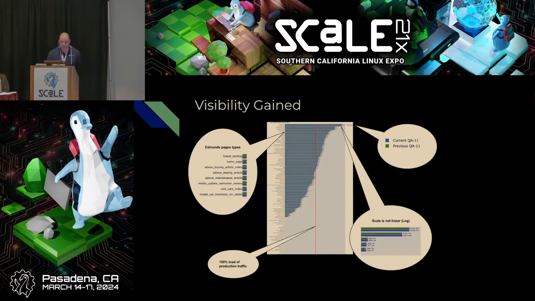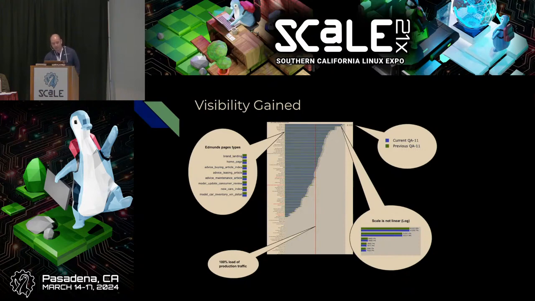A quick description here: on the left side, these are the page types at Edmunds. Again, you see home page on here, and you see a number of article pages. These page types could represent one URL or dozens of URLs behind it. You see two bars per page type, because we built a before and after view here. Each of those bars represents a time frame. As we're improving our load test traffic, we can see whether it's doing exactly what we're aiming to do. There's a red vertical line in the middle, and that's a critical indicator also. That represents 100% of our load test traffic. So in our QA environment, if all of our load is comparable to production, all those bars you see will be right up on that red line.